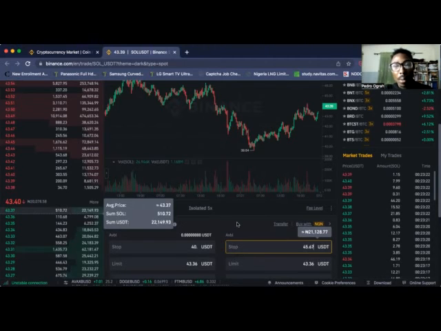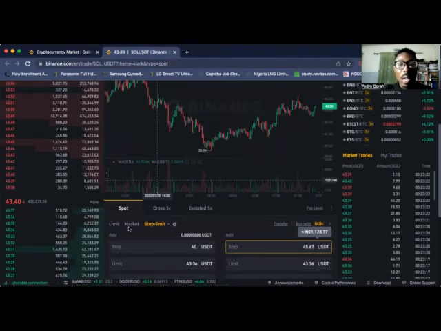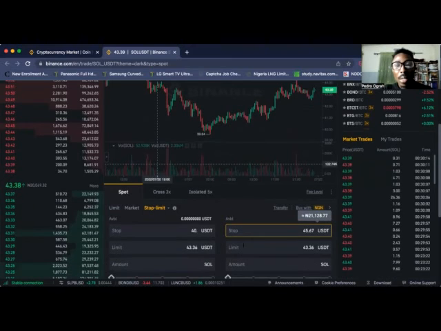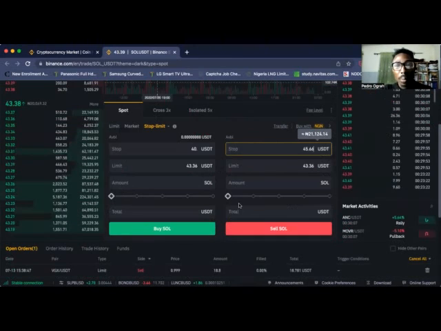Then we talked about the order type. I said we have three classes of order type. We have the limit: you choose the price at which you want to buy and the quantity you want to buy. The market: you cannot choose the price. You can only choose the quantity you want to buy or sell. As well as stop limit. Under stop limit, you have stop loss and take profit. So you fix a limit price, and you also fix a stop price. That's the difference. So these are the basic types of order type.